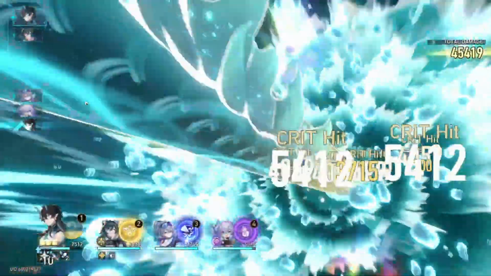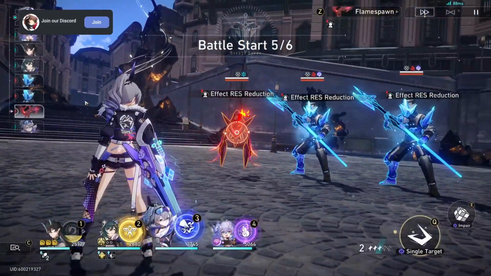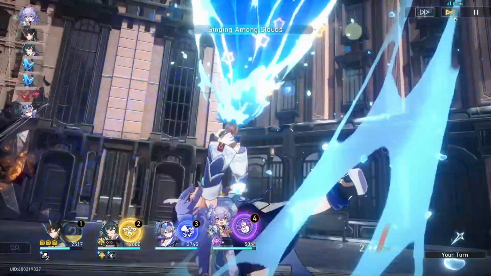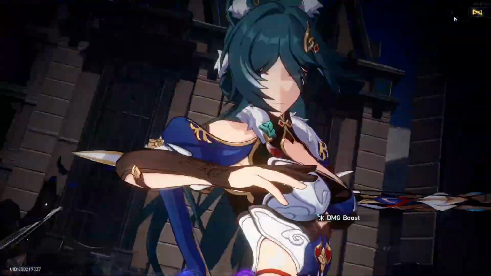Dan Heng, let's talk about him. Let's talk about the value of his Eidolon 2, his Eidolon 1, and his signature light cone in comparison to somebody like Seele with her signature and Eidolon 2. I'm also going to talk about the value of Eidolon 2s as a whole, when you should go for them, and when they're worthwhile to consider.